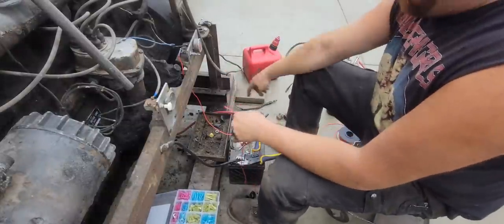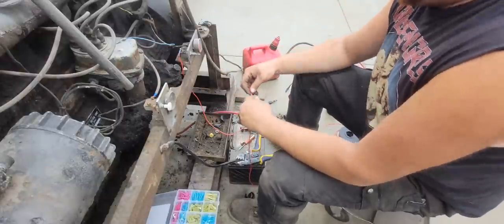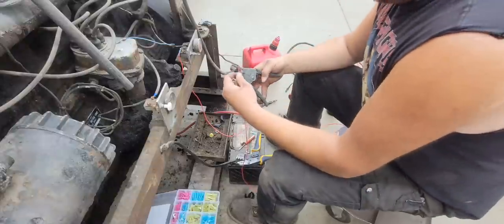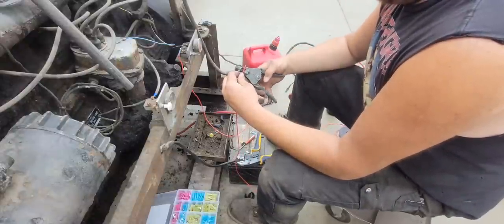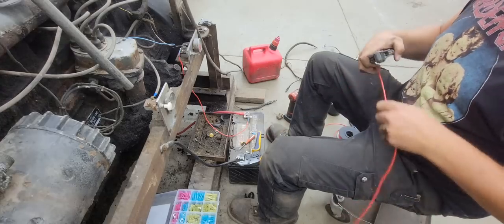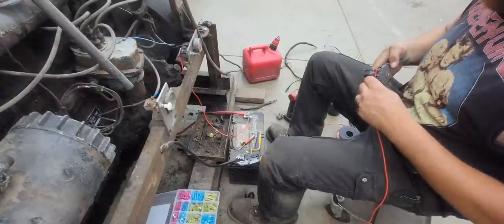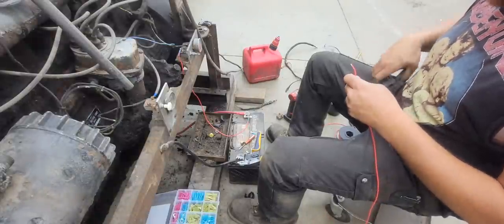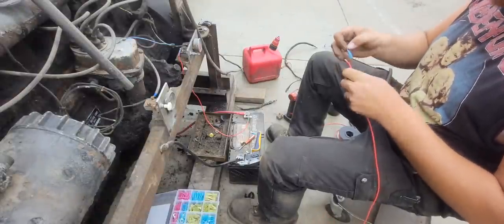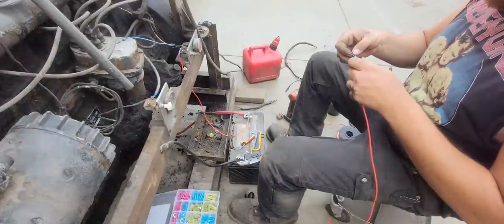So I need to make a wire to go from the hot of the battery to the ignition hot. So I'm just taking some of this red wire and putting ends on it. Leaving it plenty long so that when I do decide to rewire it, do something different with it, I've got plenty of wire to work with. This wire is reasonably priced, so if I use a little extra, oh well.